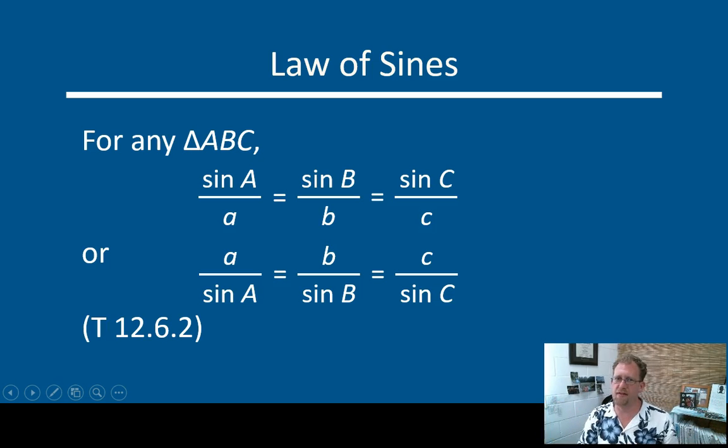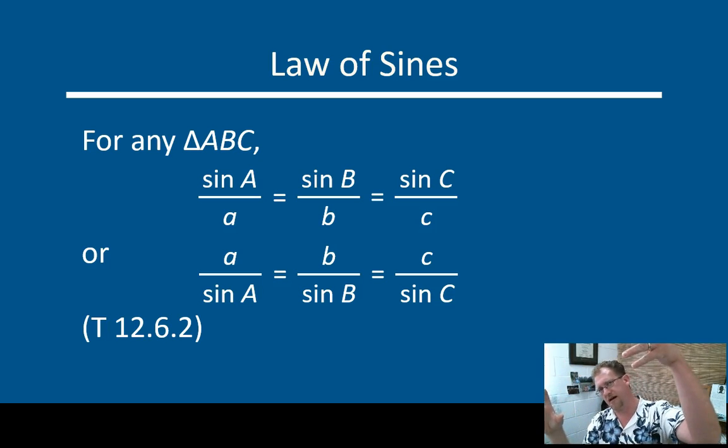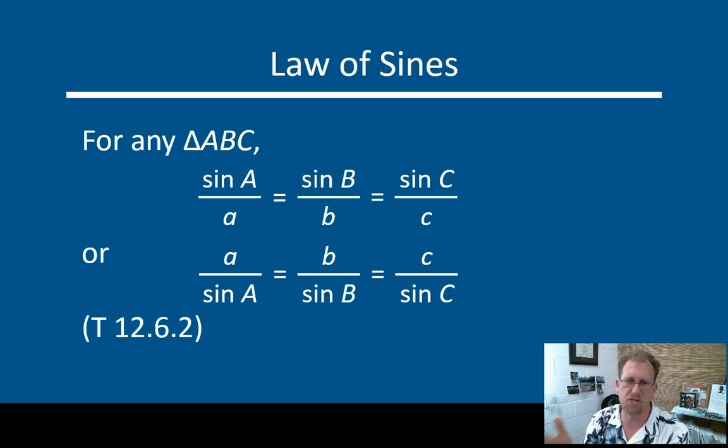Another friend just joined the party. His name is the law of sines. Now, law of sines you can use when you know an angle and its opposite side, and another angle but not the opposite side, or the opposite side but not the other angle. It's a proportionality, and it's super useful. If you know the ratio of a side length to its opposite angle, then you can use that proportionality all the way around the triangle.